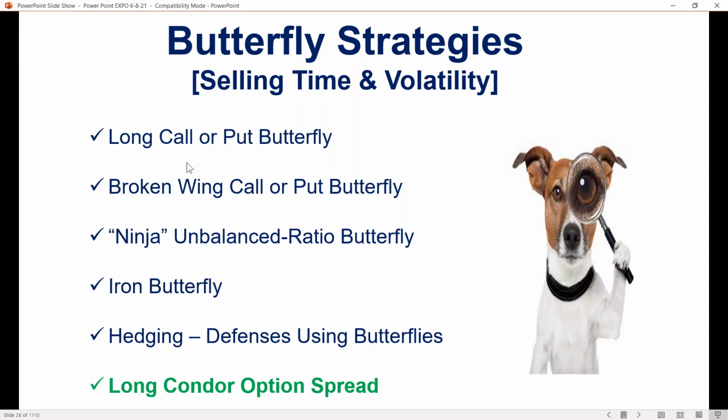So let's say you did a call debit spread, I'll just illustrate this. Let's say you started out bullish and maybe you started out long a call. So here's how you could do it. You might be long a call, and then you want to reduce the risk of your long call. So what we would do is sell a call against it, and that creates a call debit spread. Now, if we wanted to reduce this risk even more, we could leg into it and sell another short call here with the same short strike, and buy a call here. That just adjusted it to a butterfly, or if there's enough premium, we could spread the spread width out here and make it the condor.